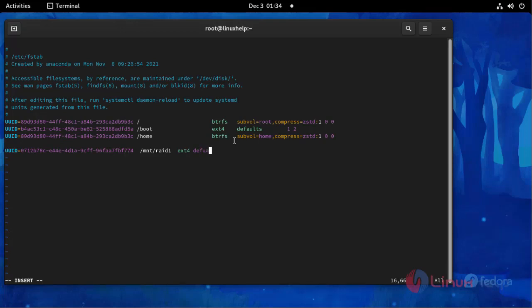Make this mounting point configuration. Then save and exit.